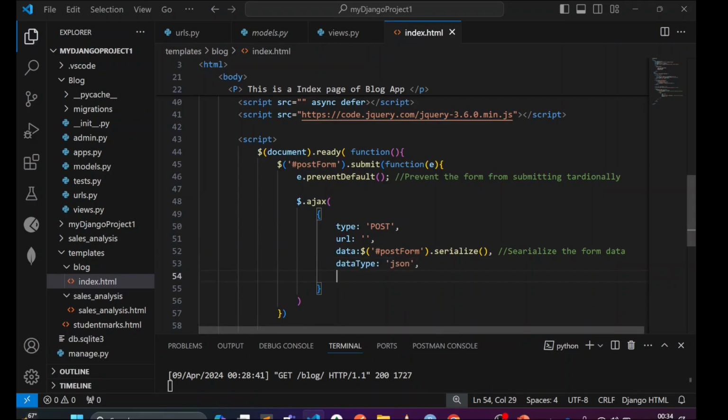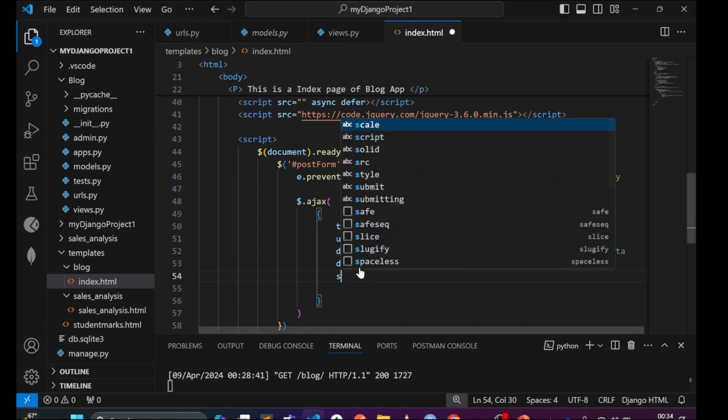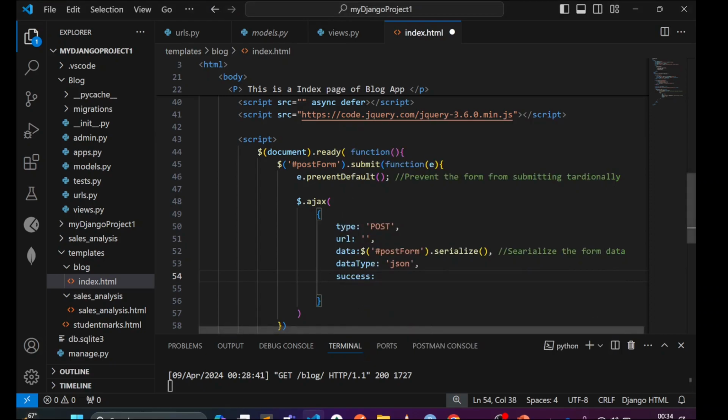Now, when you're sending the request using this URL, the server will process the request in the background, because I'm using AJAX, without disturbing the rest of the code that is running, and it will send the response back. When the response comes, AJAX has a callback function called success. On success, we use the callback function.